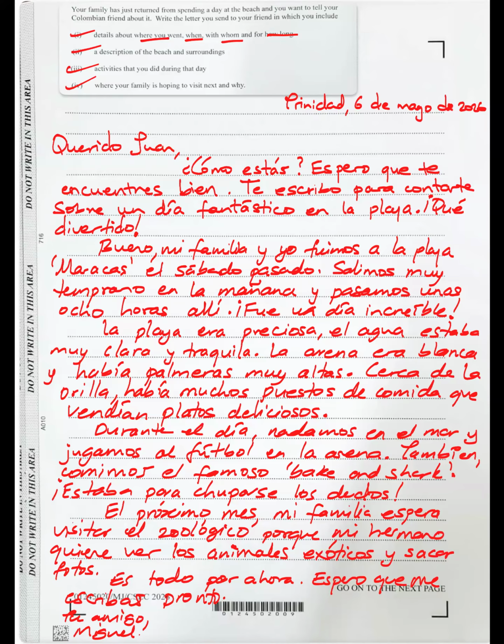What you could do to enhance this letter is you can add additional details, like maybe when you're talking about the beach, you can add more details. Maybe when you talk about the activities that you do, you can add more details, maybe one more activity or two more. Maybe you can add a little more at the ending, or you could describe the weather. Maybe you can say, or talk about the time. El tiempo fue perfecto. Hacía mucho sol. So when I ask about describing the beach and the surrounding, maybe you can add that. So this keeps with the word limit, right? Like I said, it's 130 words.